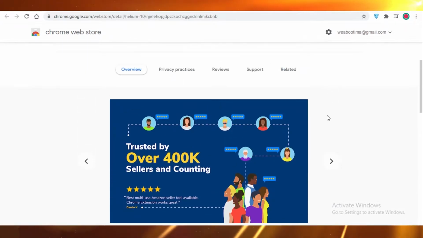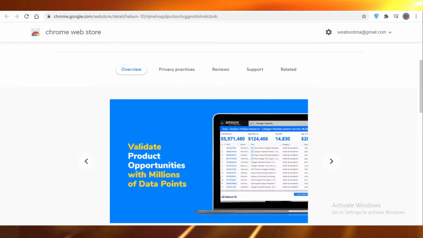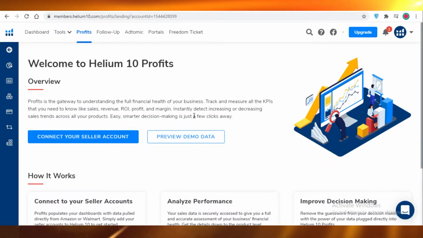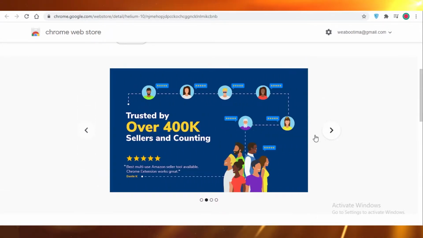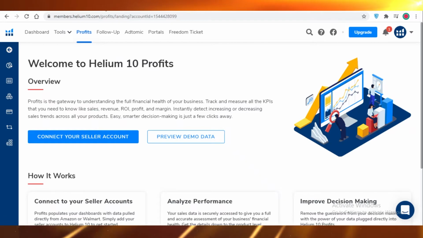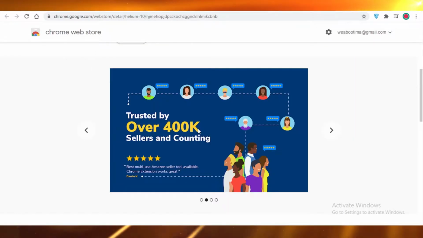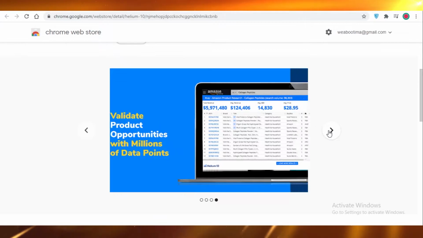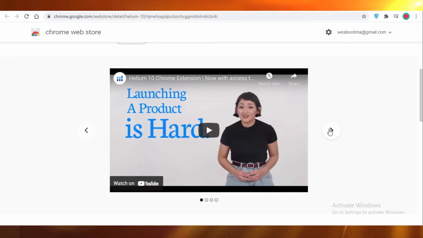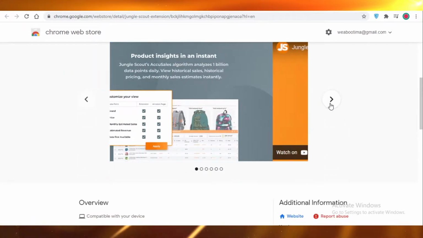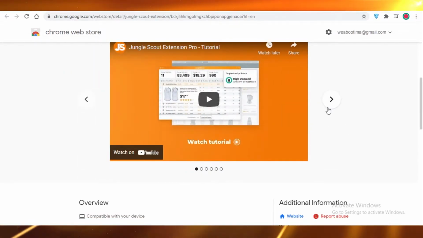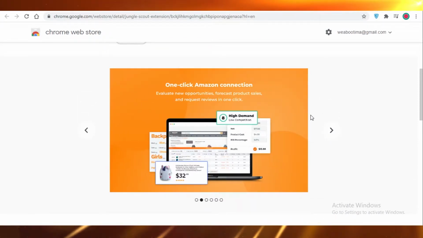However, this feature is available for free both on the Helium10 Chrome extension and the Jungle Scout Chrome extension, and both of these Chrome extensions are free, so they're providing the same service for a paid plan as well as a free Chrome extension. So that's just very simple. If you just want to take a look at financial analytics, Helium10 is going to provide you that same service at the same level on their Chrome extension. And also there is the Jungle Scout Chrome extension, which is also for free, and Jungle Scout is also a paid research tool. So they're also providing a free service that they also provide on their paid plans.